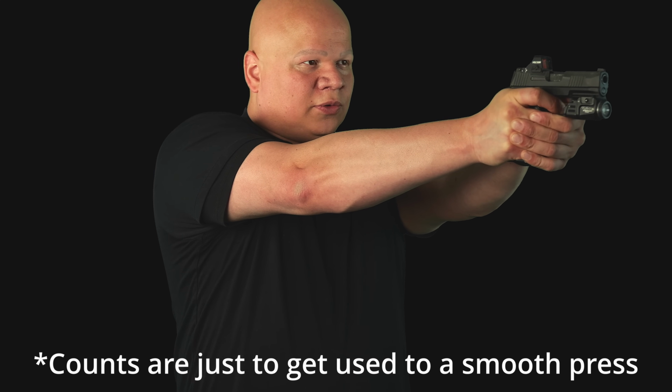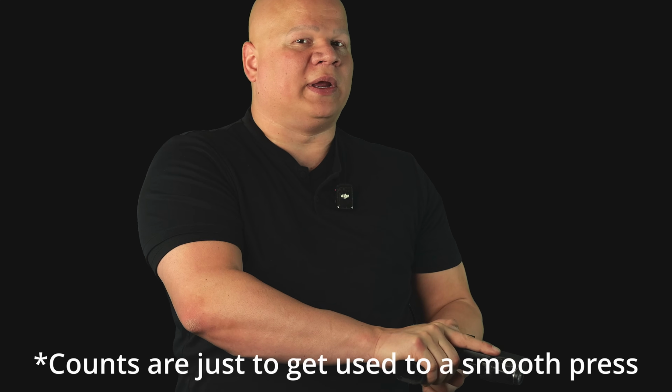Go again. Get your target. 1, 2, 3. Now, if you're having a really hard time with the trigger, or if you have a really hard trigger, count to 5. 1, 2, 3, 4, 5. And it breaks naturally whenever it wants to. You don't want to slap it and force it to go. You want to let it go on its own. So we're going to go again. Get on target. Get your dot or your sights aligned on it. If you have irons, pull the trigger. 1, 2, 3. And you should make it so that dot or those irons aren't moving.